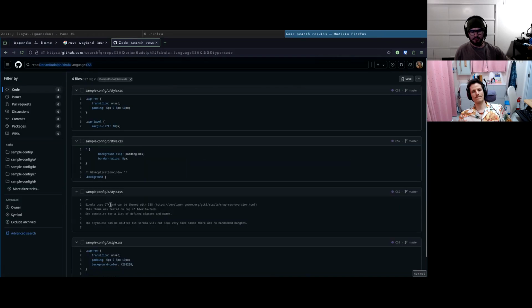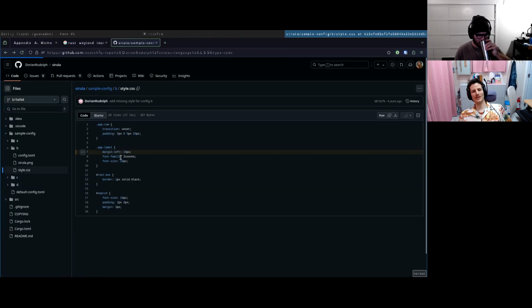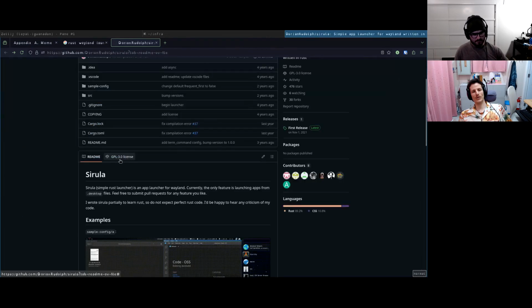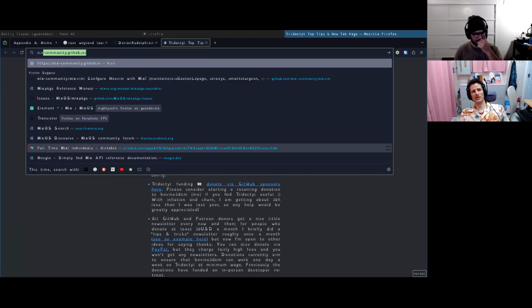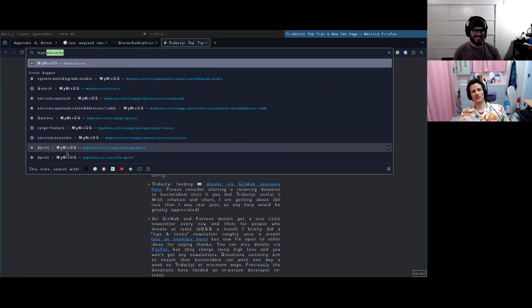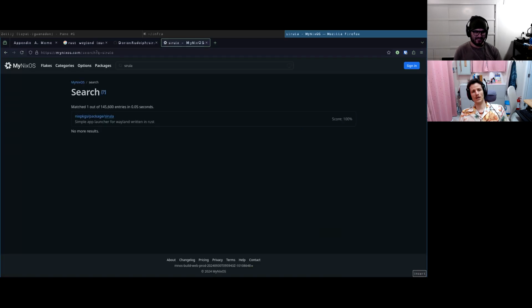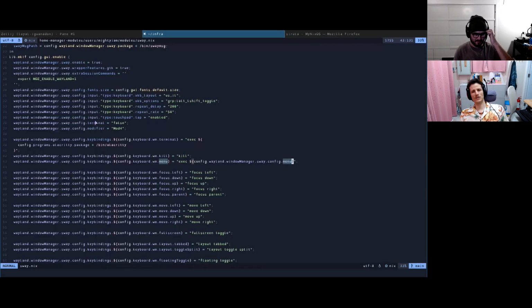I bet that's how it formats its list or something like that. Interesting. Oh, because it's a GTK app, apparently. Is it in Nix packages? Nix Sirula. It is. Nice. Okay. Let's do it.